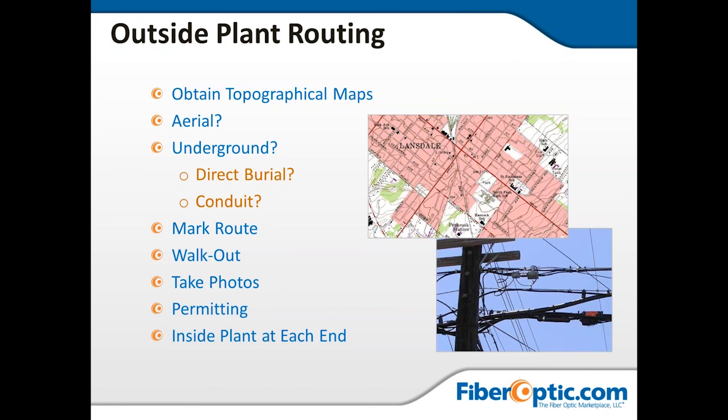You want to mark out the route on the map, your proposed route on the map. Then you want to walk it out. And you want to look at every location. Again, you want to look at that station as if you're the one that's going to go and work there. Do I need to move a splice location to get it next to a parking lot where I can set up my trailer or my tent in a parking lot and not be out in the road? Sometimes it's that simple. Move it back one or two spans in either direction, and now I've got a beautiful place where I can get to it easy and not be an obstruction to traffic or be in danger.